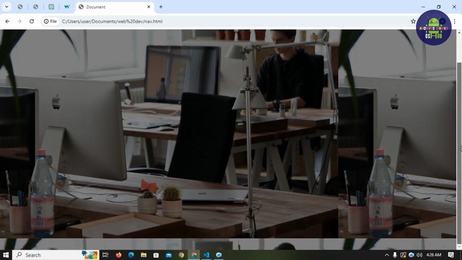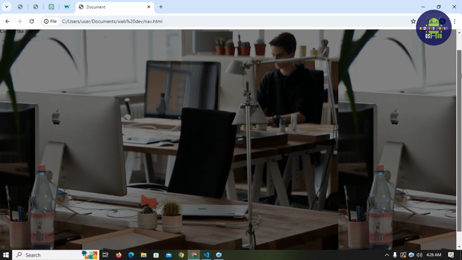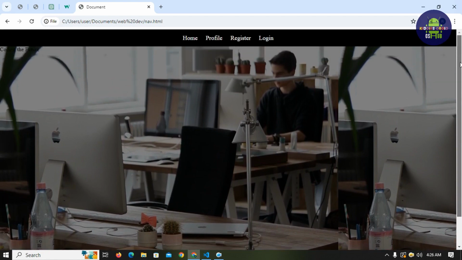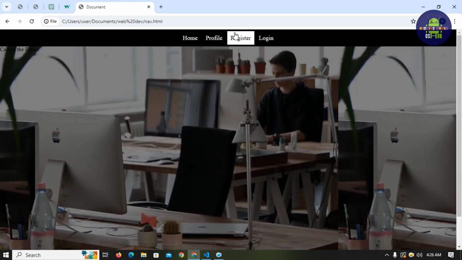Now, we want to make our navigation fixed on the screen, because once we are scrolling, it is scrolling with the page, it is moving with the page, but we want it to be fixed right here. We want it to be just stagnant, not moving.